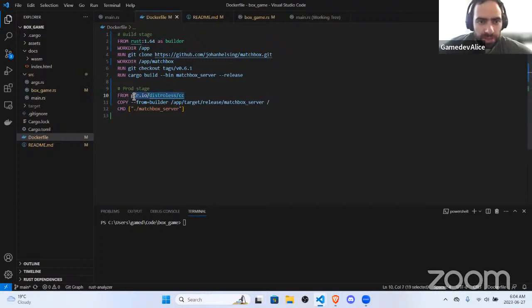There are other ones that I know people like to use, like Alpine and probably some others, but let's just stick to what's in the example. I don't really mind which one we use at this point. All right, so we'll go ahead and build this.